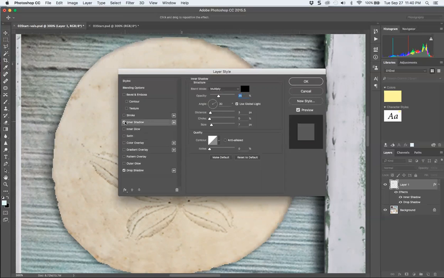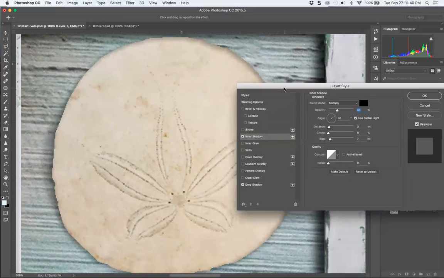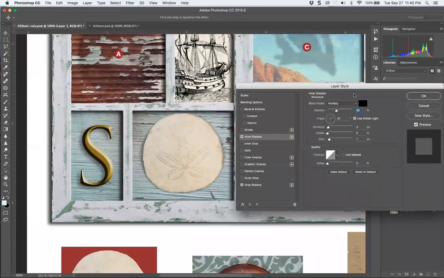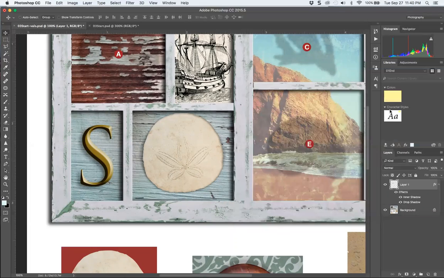You could go in and add an inner shadow. Try and get rid of a little bit of this harsh cut here, which are settings I'm going to have to adjust. And if you see that, turn that on and off. That gives it a little depth, gives it a little blend. Just play with that a little bit because you don't want, again, it's orchestrating the illusion. You don't want it to look like it came from somewhere else.